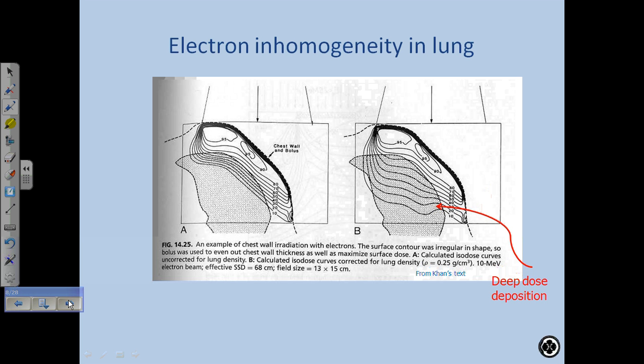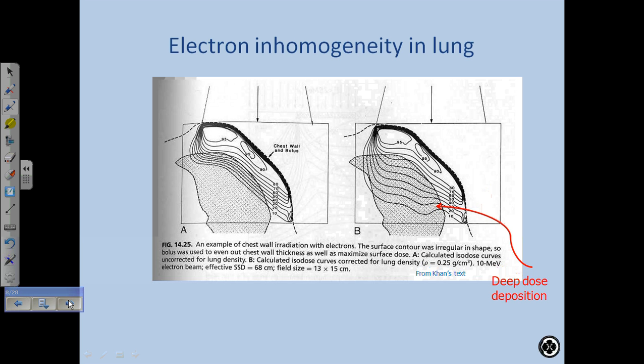Okay. And I actually did this experiment with Rando. You guys know who Rando is? That anthropomorphic phantom. It looks like a human. It's made of solid water. Well, it has real lungs in it, well, lung material in it. It has bones and vertebrae and everything, and sinuses. It's a pretty close reproduction of a human. And so I stacked film in there, and I irradiated it with electrons, and this is exactly what I saw.